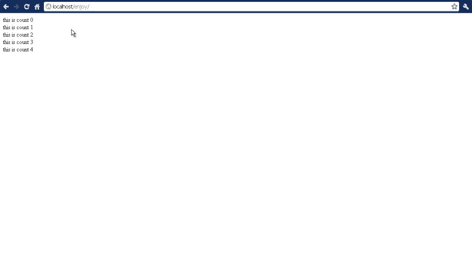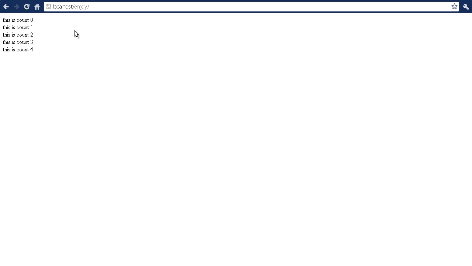Today we're going to be looking at the for loop, another one from PHP. Hopefully you just watched the while loop tutorial, because you will need to see that before you watch this one. So if you haven't, go and watch that one first, just so you can get the basics of the while loop. This one will be a little bit easier, because it will be cut down slightly.